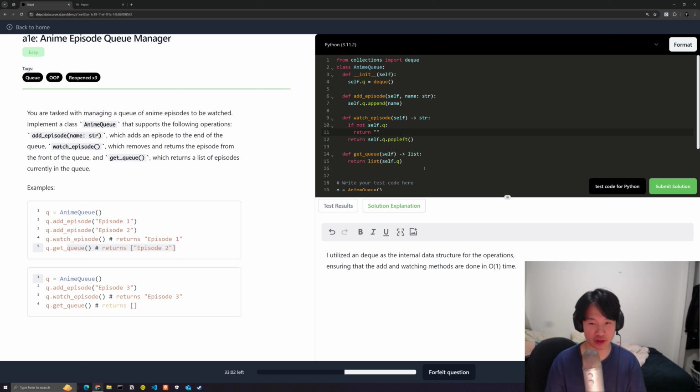Because we're going to have to convert everything to a list. One way that we can stop this from happening, I guess what we could do is we could have a list instead, and we keep track of what's in the list as we go about it. But then that would cause the removing operation of the queue to be O(n) because you're removing it from there.